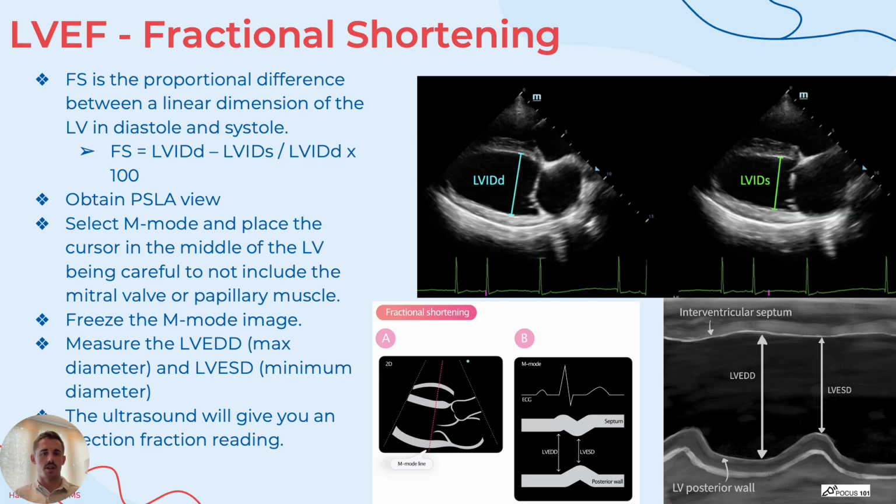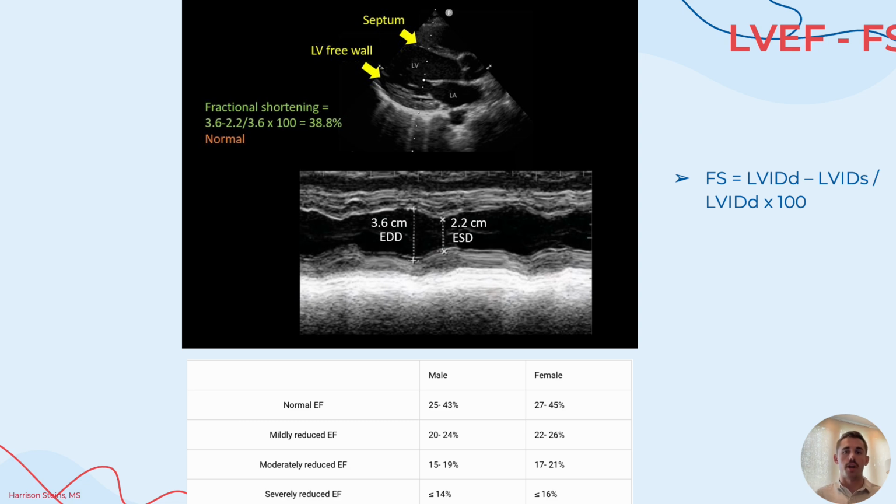Once you put it into the ultrasound machine, it should give you that same thing, but we have this equation here so that we could do it on our own. So in that parasternal long axis view, lining up in the center of the left ventricle, making sure not to include those leaflets or the muscles at the inferior aspect of that heart, taking a motion capture or motion mode clip, and then taking your calipers and putting them onto that ventricle at the end of diastole and end of systole.